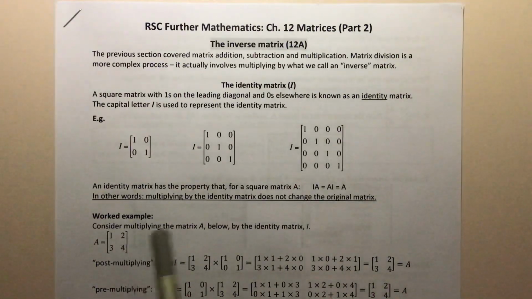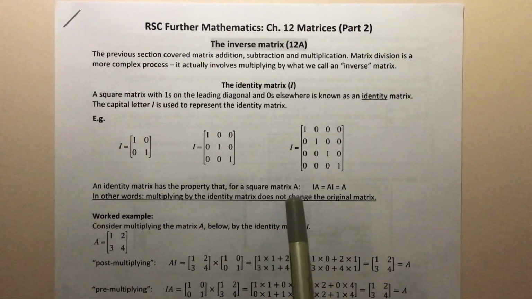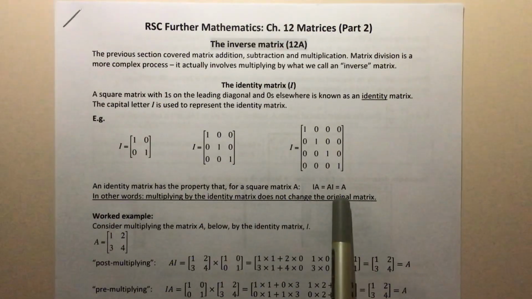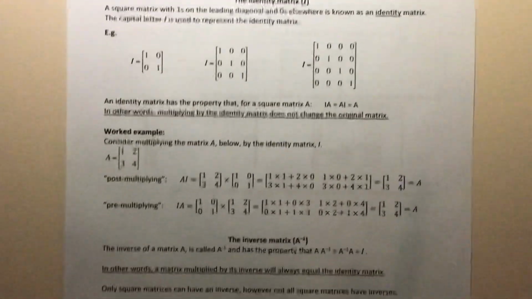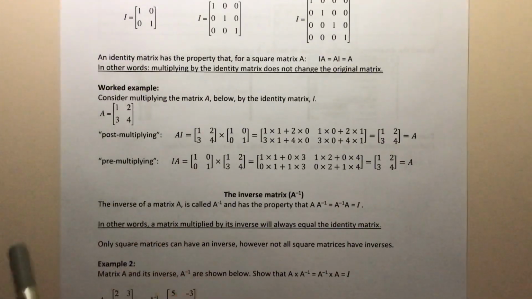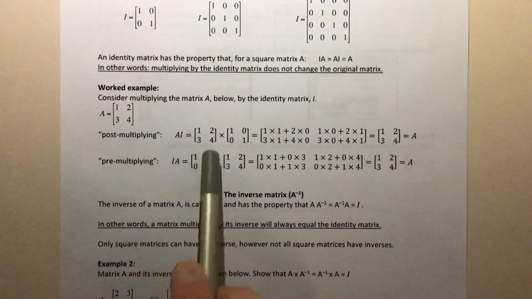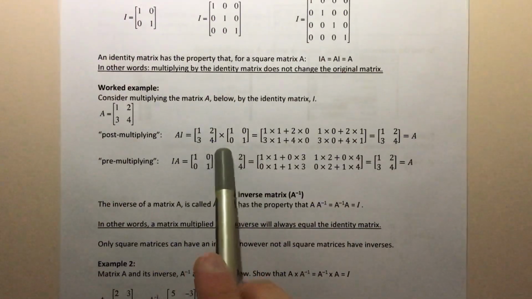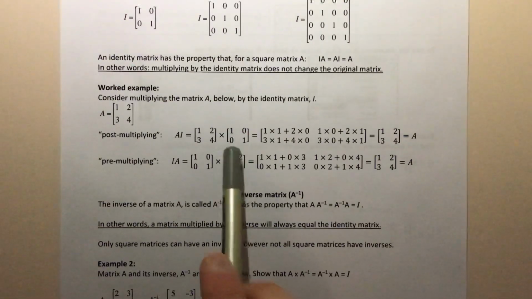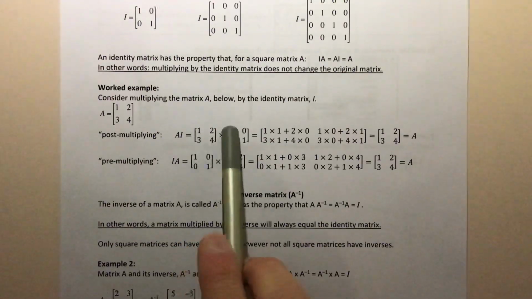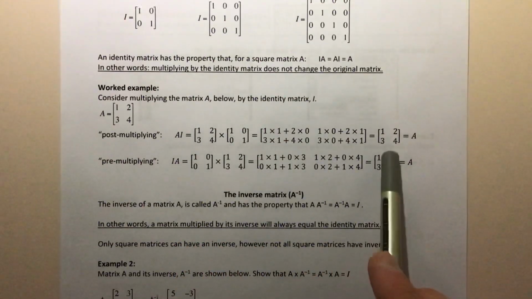The identity matrix has the property that if you take any matrix A and multiply by the identity matrix, you would just get the same matrix again. So there's a worked example here in our notes where we take a matrix A with elements 1, 2, 3, 4. It's a 2 by 2 matrix. You can see here that if we took matrix A and post multiplied, so multiplied by the identity matrix after A, you could go through and do your across the rows, down the columns, across the rows, down the columns. You're just going to end up with the same matrix again when you multiply by the identity matrix.